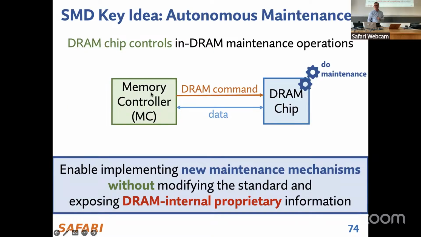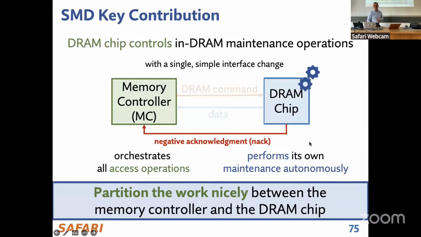You have a memory controller today, which is on the processor side, and you have a DRAM chip, which is on the memory side. Normally, this memory controller dictates everything this DRAM chip does. The DRAM chip doesn't have enough time to actually optimize itself. So our idea in this work is to enable the DRAM chip to have some breathing room so that it can do things internally, autonomously, without the memory controller initiating things. Refresh is an example of this also. We give that freedom to the DRAM chip by changing the interface just a little bit. We enable the DRAM chip to say no to the memory controller.